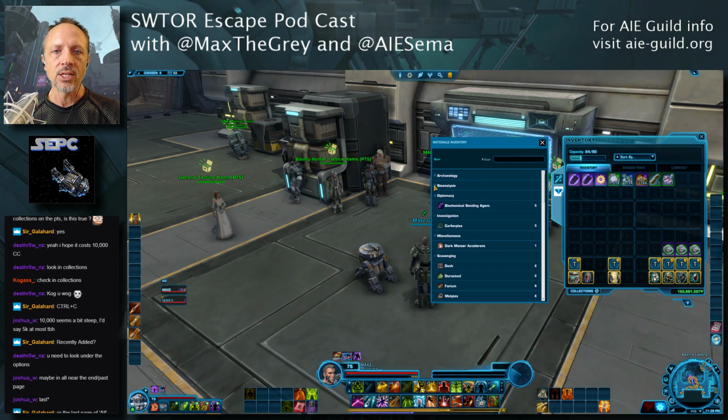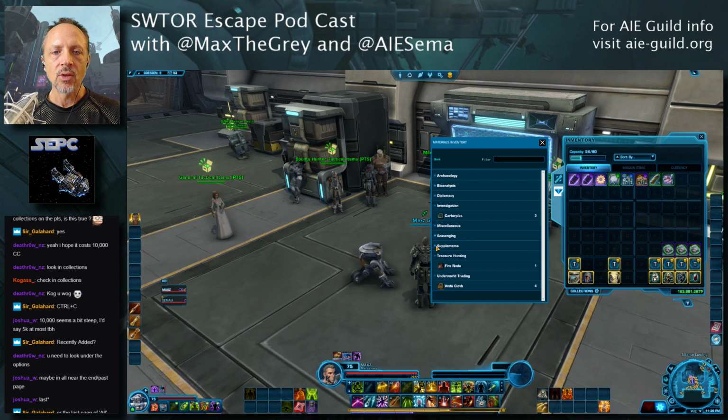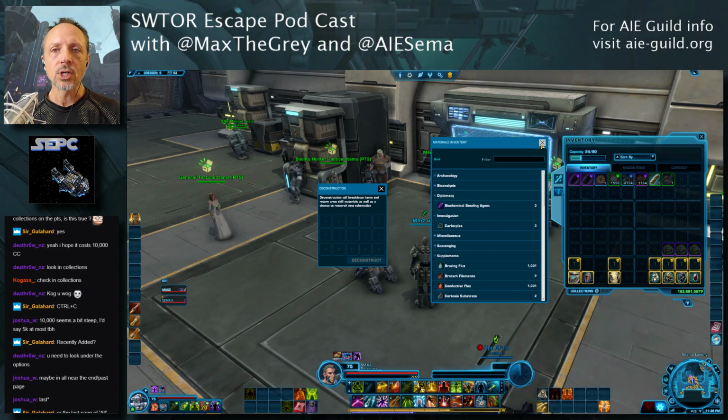So I have archaeology and bioanalysis and diplomacy and investigation. I have miscellaneous, which is the dark matter accelerant, which is exotic crafting material from missions. Supplements, which are all the white mats that you buy off of the fleet. There's a sort button that doesn't work up here, and there's a filter, so you can search through it. So right above that, though, is the new deconstruction window.